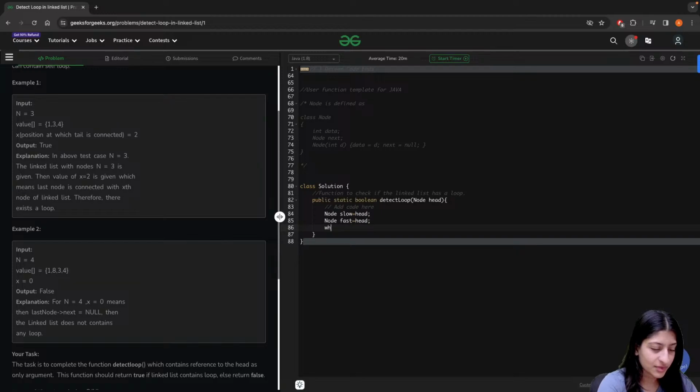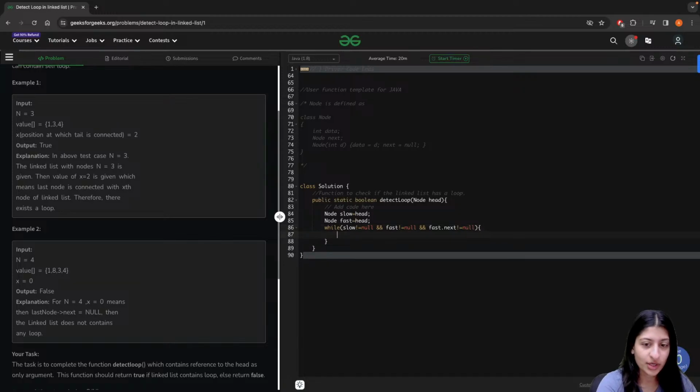Okay. So while your slow is not equal to null and your fast is not equal to null, also you are checking that fast dot next is also not equal to null. What are you going to do?